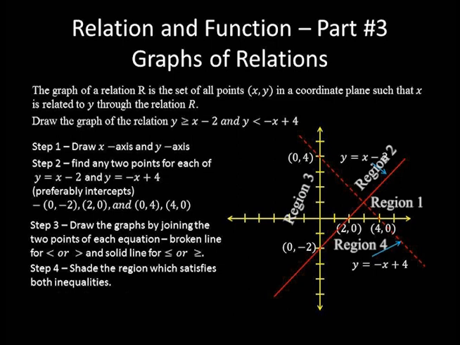The ordered pairs that satisfy both of these inequalities lie in one of these four regions. To figure out that region, we have to take one ordered pair from each region and check with the inequalities. To check those ordered pairs, we have to determine the point of intersection of these two lines. The solid line is y equal to x minus 2 and the broken line is y equal to negative x plus 4. The coefficients of x in these two equations are equal in magnitude but opposite in sign.